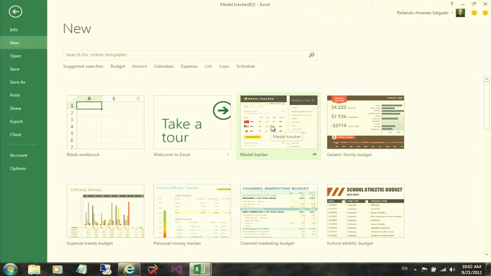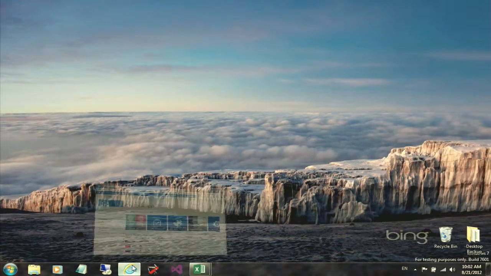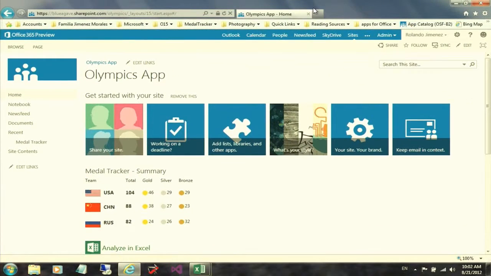From a developer perspective, I just want to add something that is also very interesting from the new model. Since we are sharing the same deployment model, same hosting model, same technologies, in terms of using web, JavaScript, and HTML, it is really easy to create a SharePoint app leveraging the code that you use for an app for Office. In this case, we also created the SharePoint version of this Metal Tracker app. So here I'm in a SharePoint site, and what I'm showing is a web part, a Metal Tracker web part or app part that is showing the same metal counts.